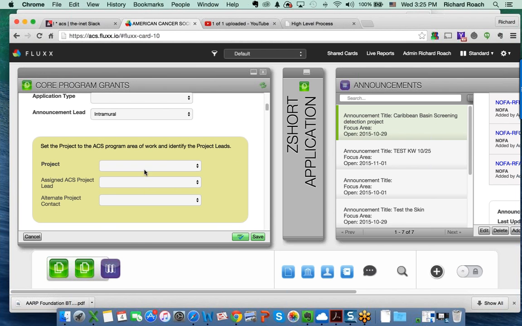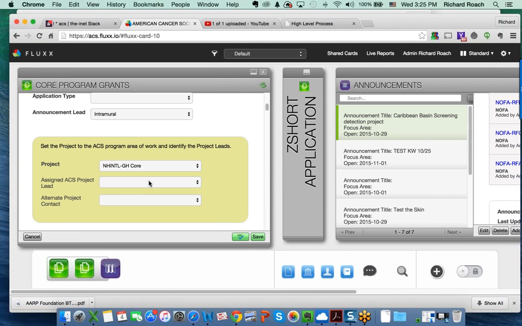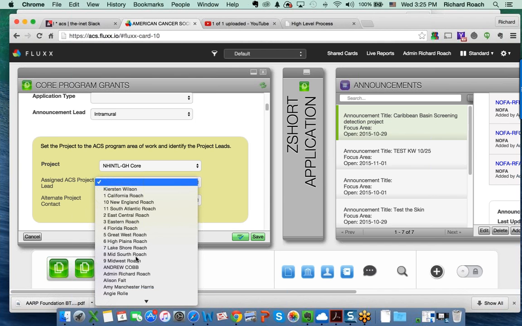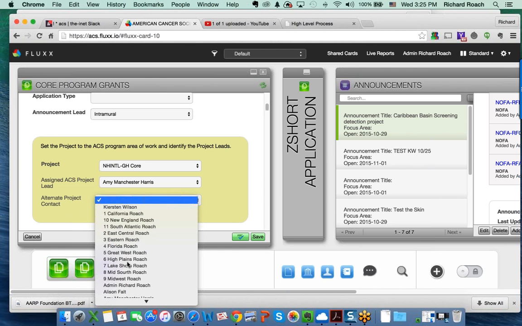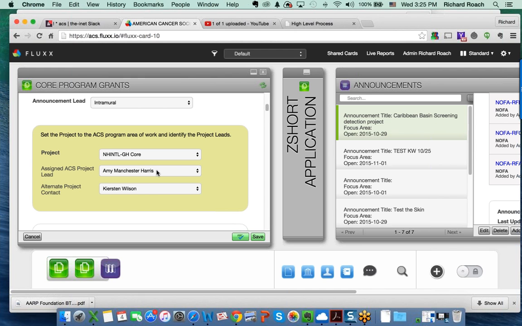When you're looking at it, the first thing you're doing is saying, "Yep, this is global, and it's going to be NH core, and it's going to be assigned to Amy Manchester Harris, and Kirsten's the second point of contact on it, and that's going to set up your ability for internal notifications and messaging." I got you.